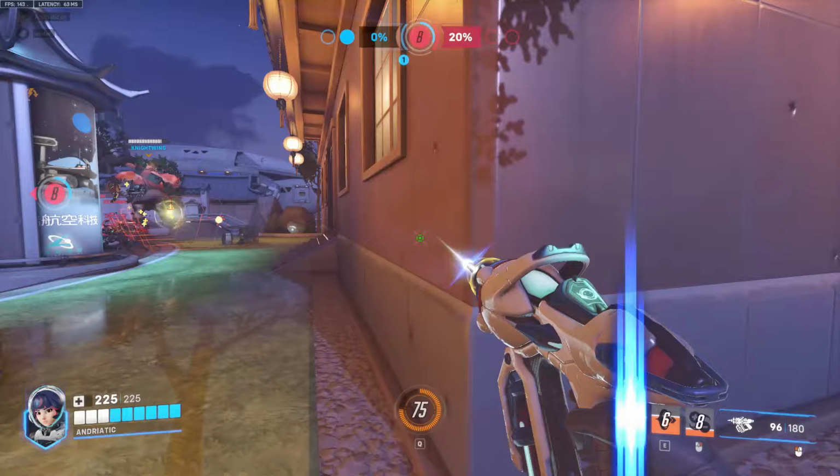Finally, once I've fully explained her kit, I'll talk a little bit about what role Juno fills within a team and what her general playstyle should be. With that out of the way, let's get right into it and start with Juno's passive abilities.